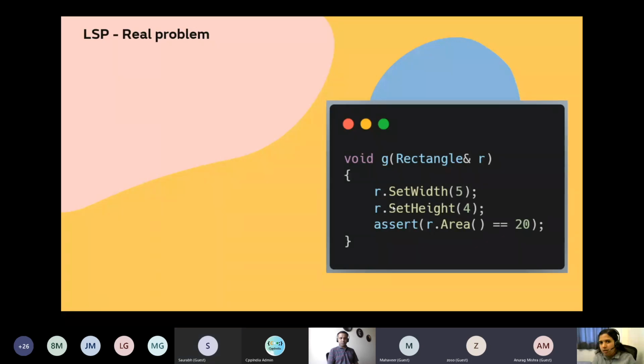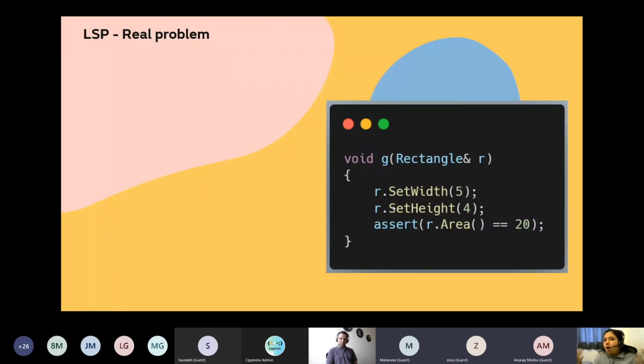Mathematically, we can say that a square is a special type of rectangle with all sides equal. But in computer science terminology, when we choose inheritance, we have to think about some more things. We have to think about the expectations of the base class, the expectations of the interfaces in the base class. That means we have to think semantically as well. That's what they call behavioral subtyping.